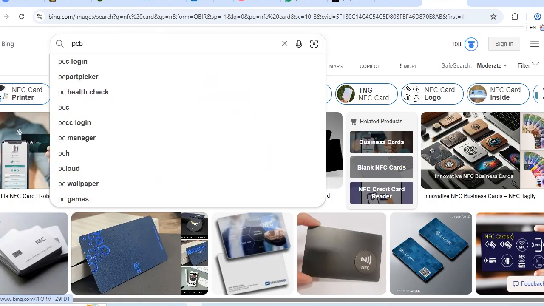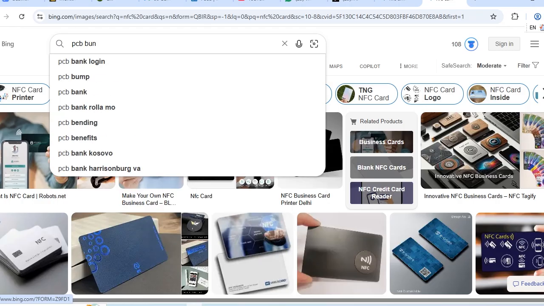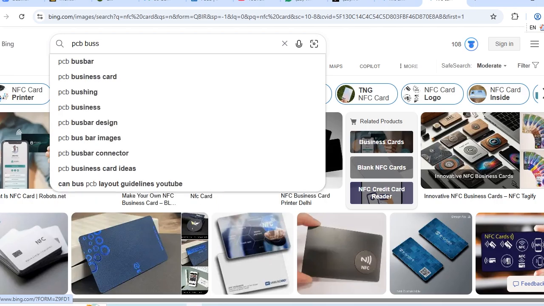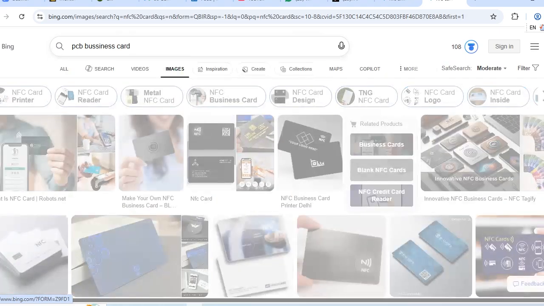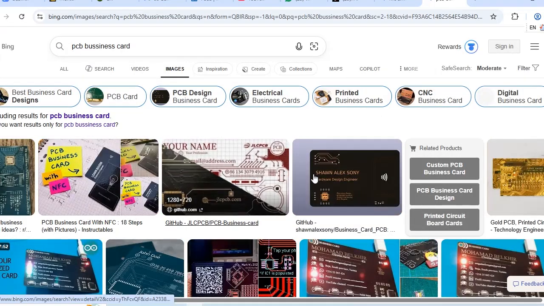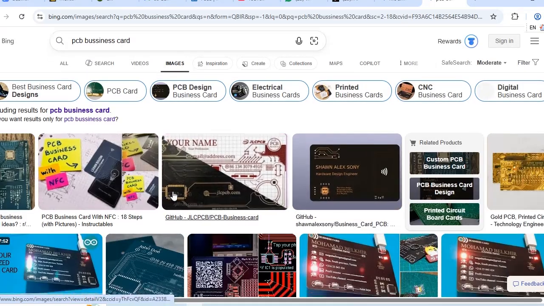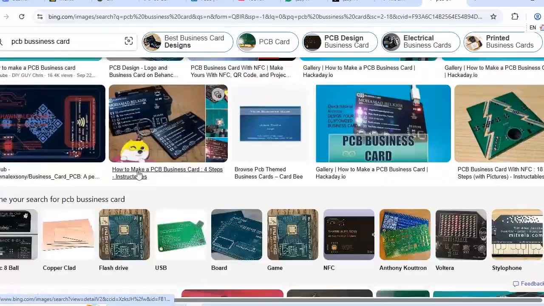Even you can look at the PCB, business card. You see all of them, they create the antenna here, like this one.